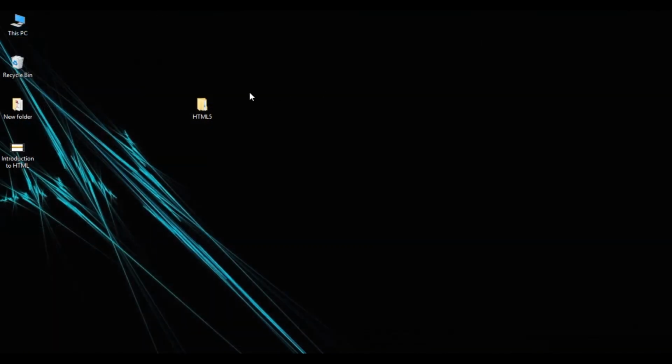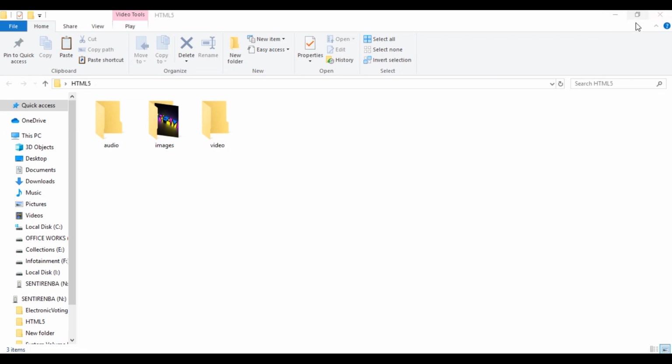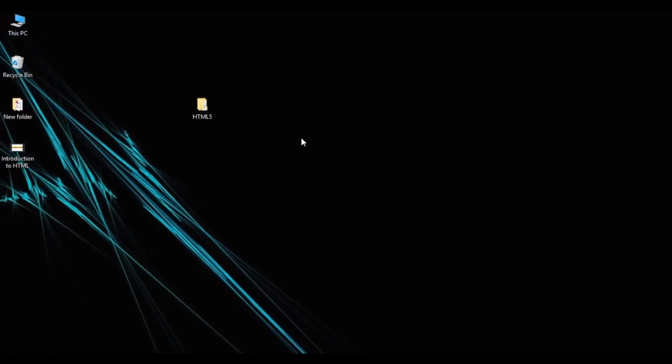You can just simply save it inside your parent folder or directory. So that is how we have to set up different folders and organize those directories accordingly before starting to create your web pages.